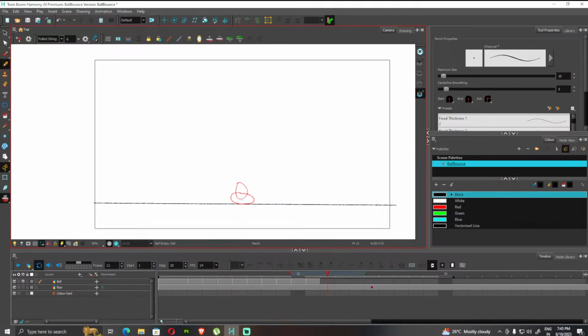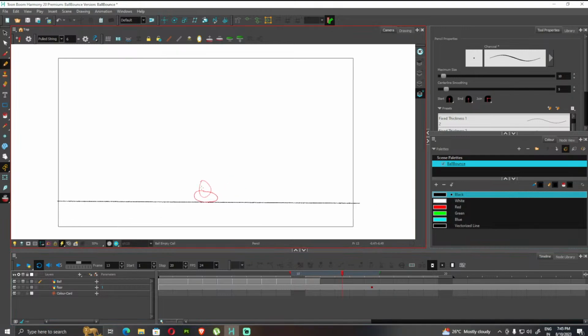It will bounce here, so I will keep it for 2 frames, then I will just do this and again follow back the trail.